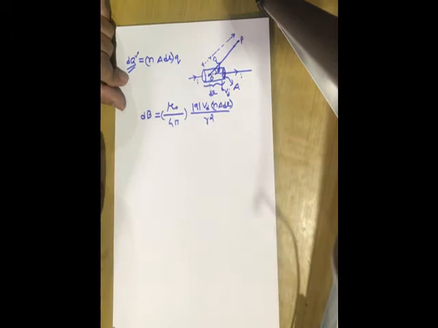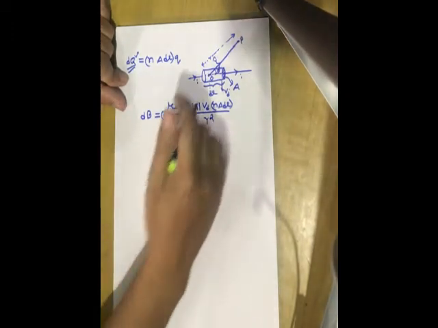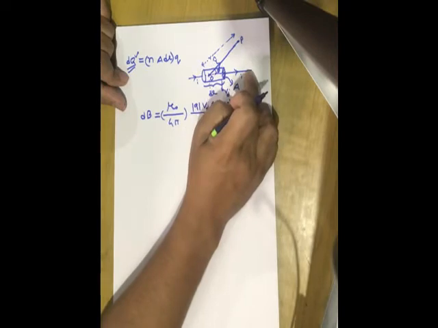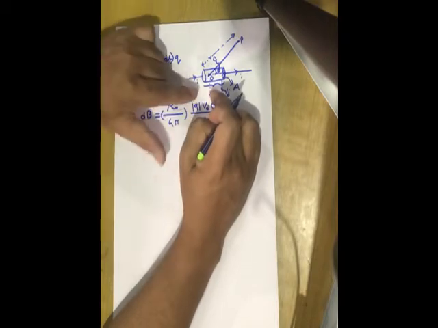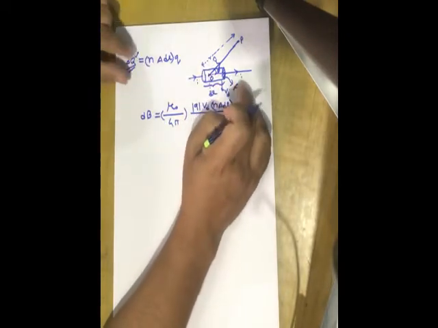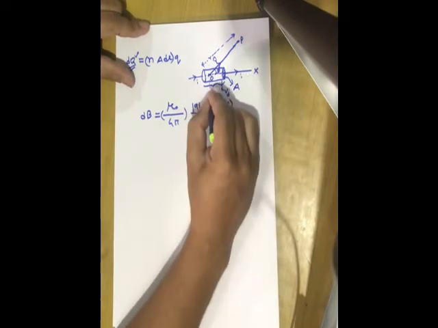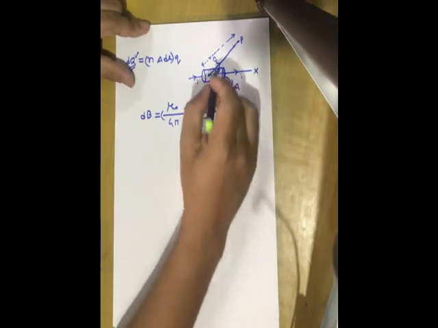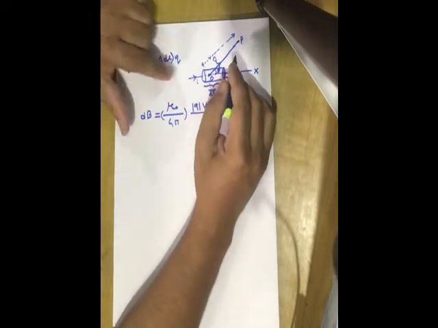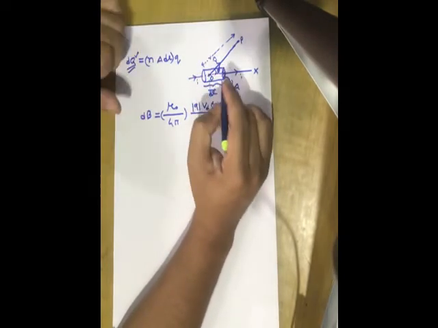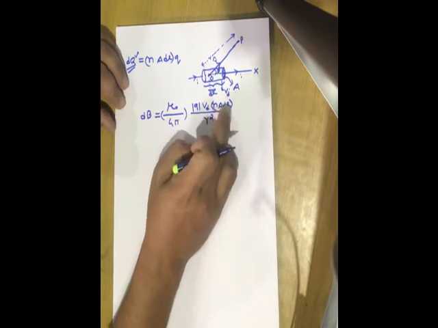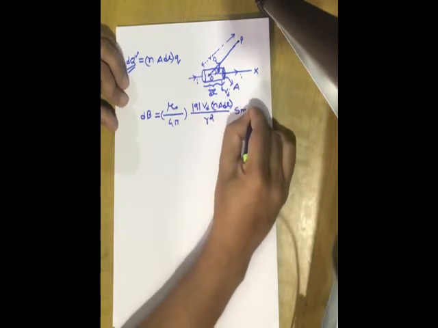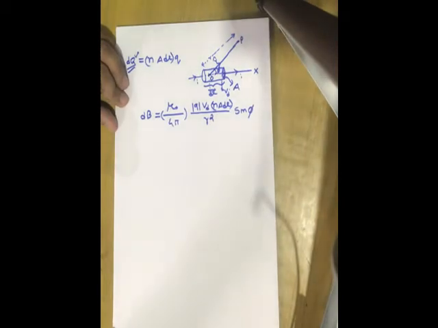Then what is the angle between the radius vector and the current? Here the direction of the current element is taken in the same direction as the current, in the x direction, therefore dl will also be in the x direction. With dl, the angle subtended by the position vector is phi. Therefore dB will be equal to mu naught divided by 4 pi, q vd n a dl divided by r square into sine phi. That is the value of the magnetic field at the point P due to this current element.